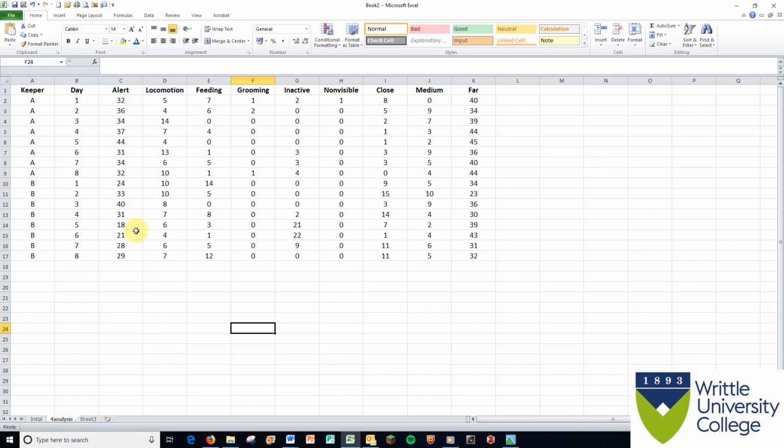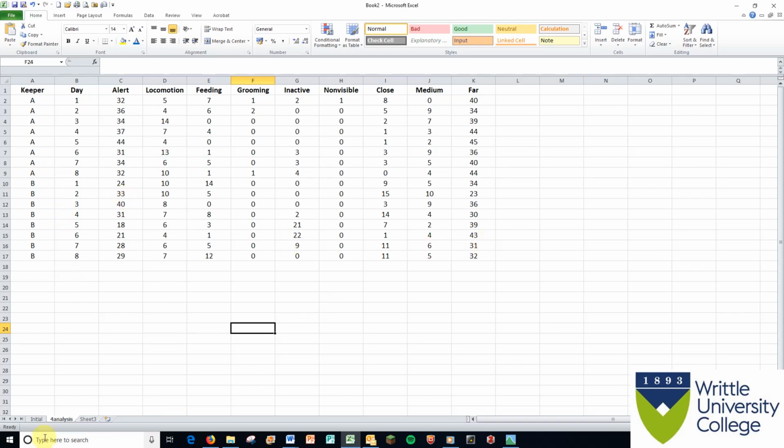So here, out of all the scans that were taken, and there will be 48 in all, 32 of those scans were spent being alert on day 1, and then we can compare the 8 figures from keeper A with the 8 figures from keeper B.